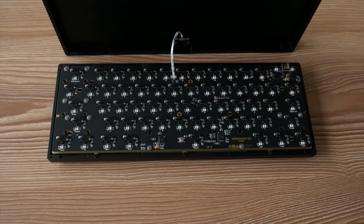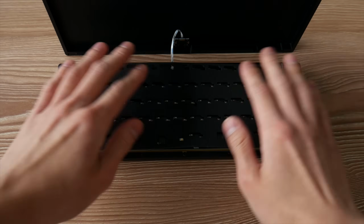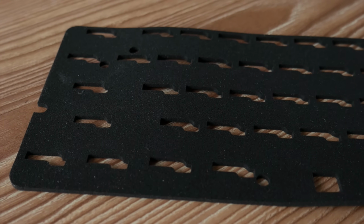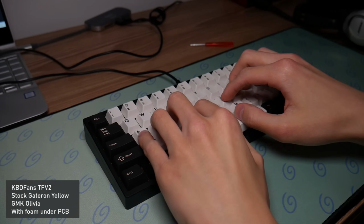There is a case foam that fits under the PCB with a little bit of compression. Since I'm using a brass plate, the feel is not at all impacted, but the sound is slightly dampened. I think this has a typical enough sound that it doesn't really need the foam, unlike the KBD8X Mark II.